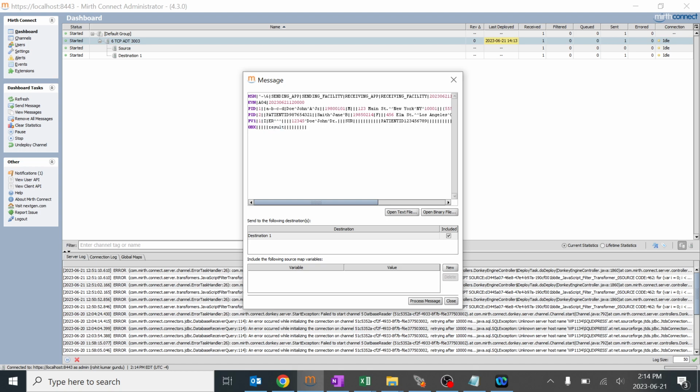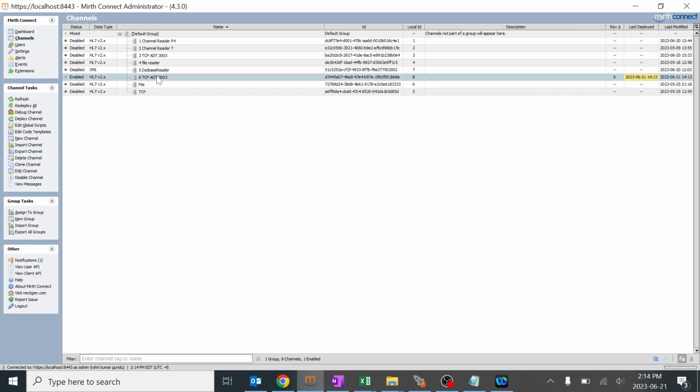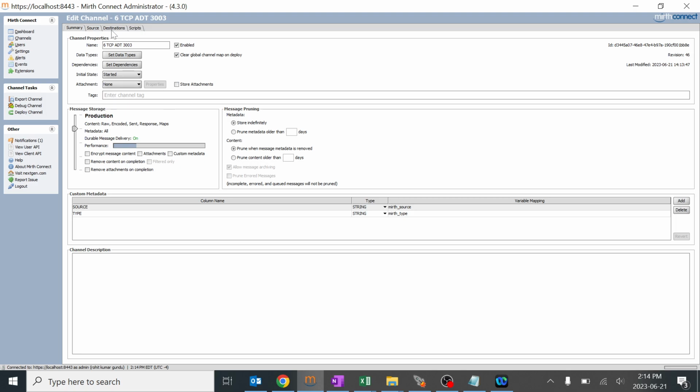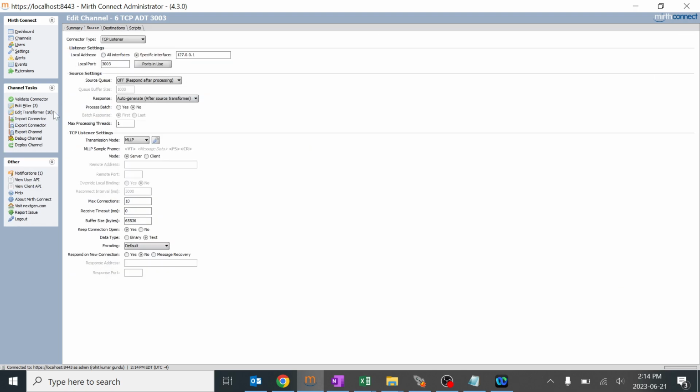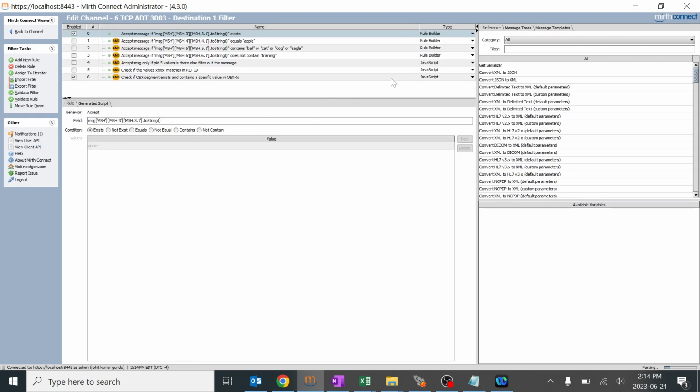So I'll change one small value here. I'll change it from result to something else, and we'll see if it passes or not. It shouldn't pass, so it should be one over here. It should get filtered out, and we'll see. Yes, it got filtered out. So this is how minute things can be filtered out, and I'll be showing more and more examples on how the filter works and how you can make more changes to it.